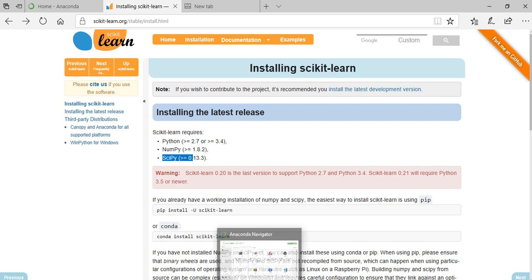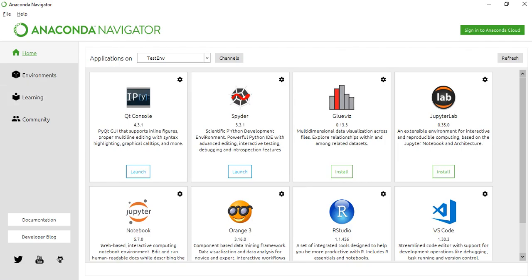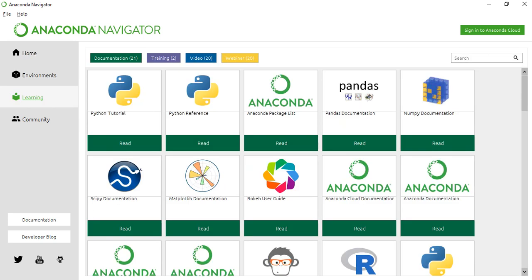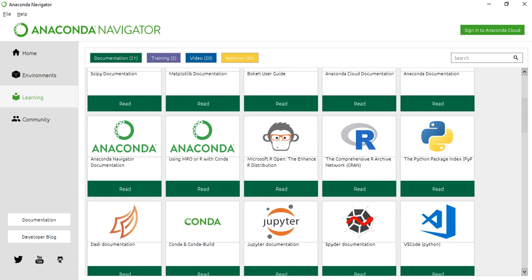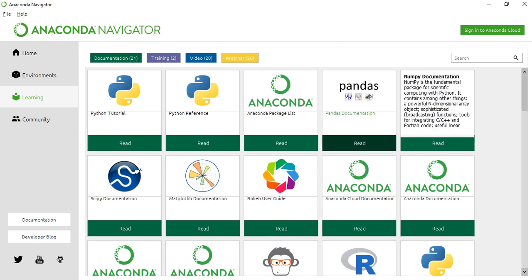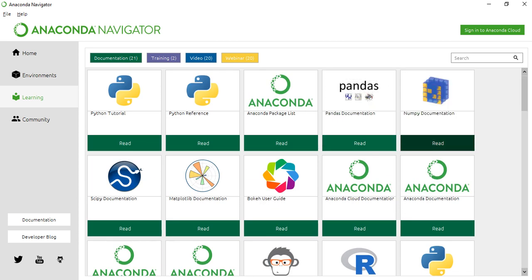I will quickly show you how the Anaconda Navigator looks. It has Home, Environments, and Learning. You can go and learn; there are a lot of tutorials available. You can see a lot of open source material where people have contributed a lot. I will not touch upon each and every part, but I would like to highlight a few things.